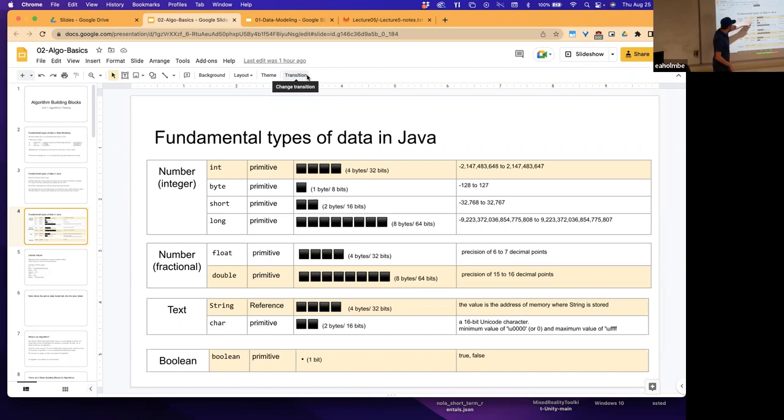Okay, so what's this third column here? Well, this is to give you a clue of how much space in memory each of these data types take and consume. So you'll learn much more about this when you go into assembly, but understand that, again, computers are not intelligent. I can't even call them stupid, because in order to be stupid, you need to have intelligence. Computers are non-thinking entities, right?